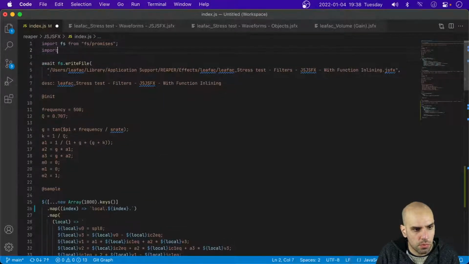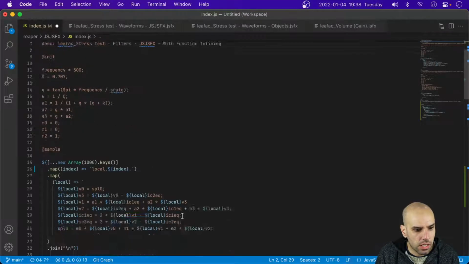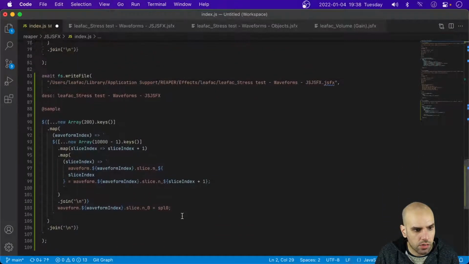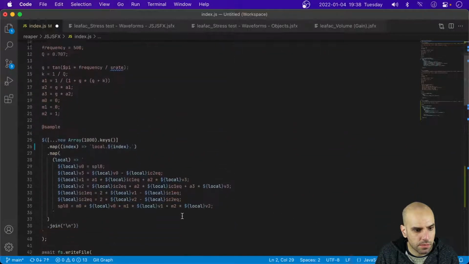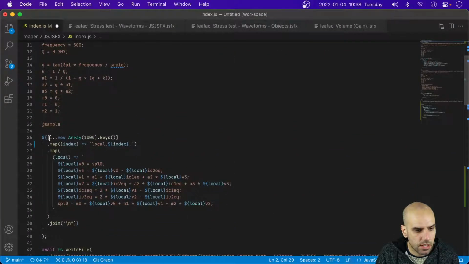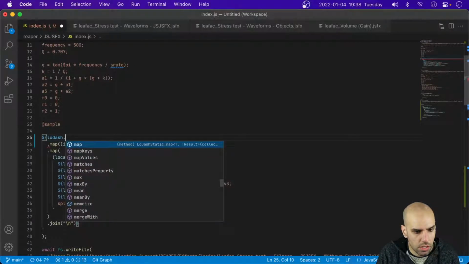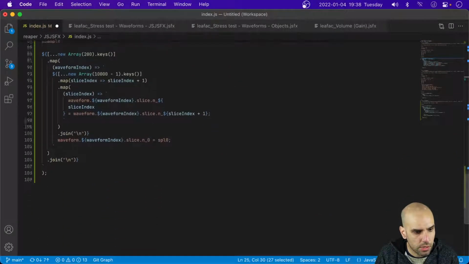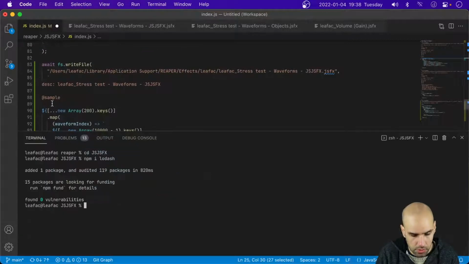Then I need to import lodash from lodash. And then instead of having this crazy thing, I can do lodash. I'm not going to do it here. This one is working. I'm going to do it here. So let me remember how to use Lodash for this node.